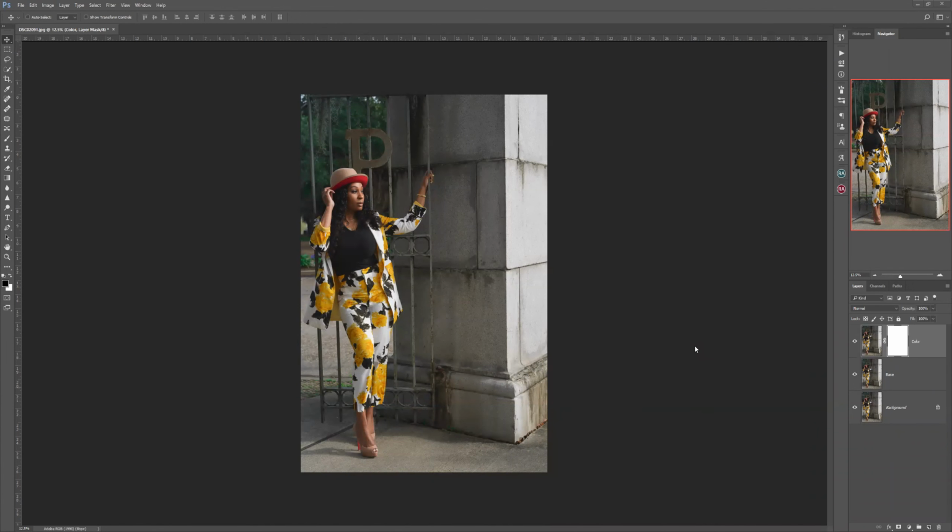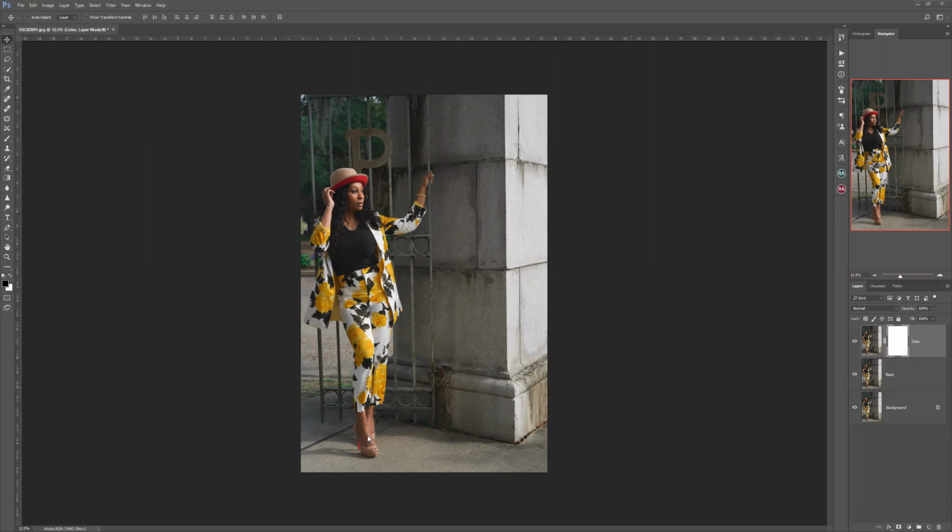My name is Germaine, and I'm going to show you guys how to change the color in the subject's floral print. Basically, we're going to access the camera raw filter and the color menu, and at that point we'll be able to make changes. The changes we want to make will only be to the floral print on the subject's outfit. We don't want to affect anything else because we want to keep the image looking as natural as possible. I'm going to show you guys how to do so.